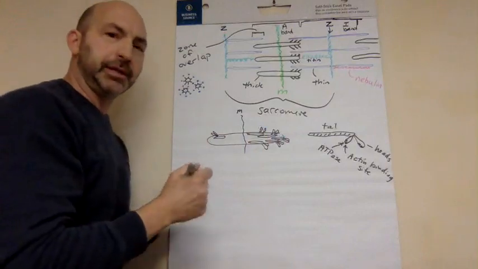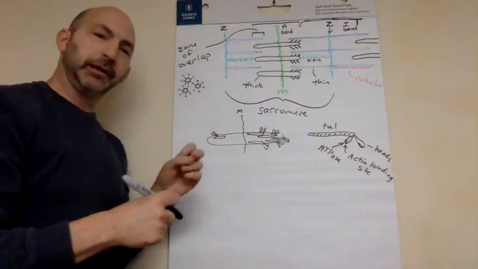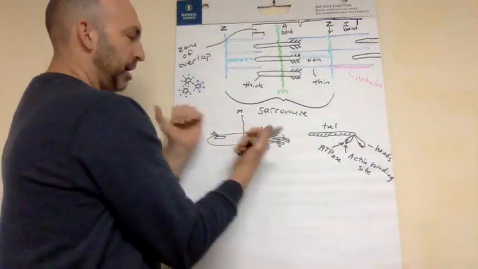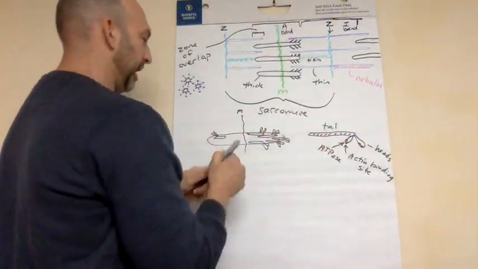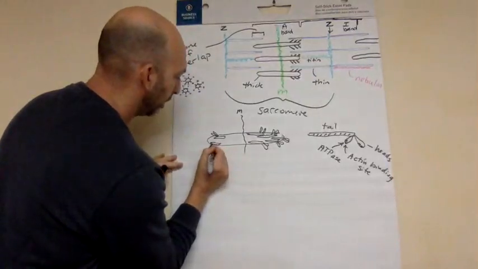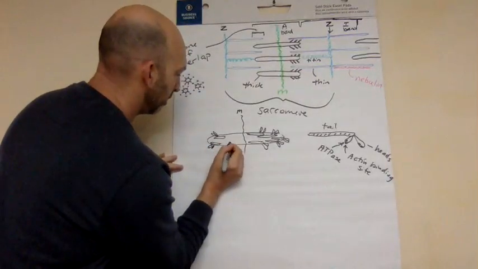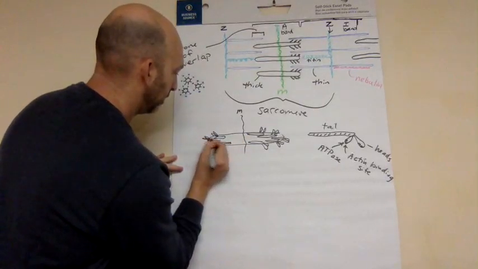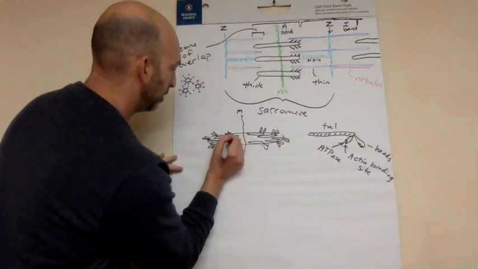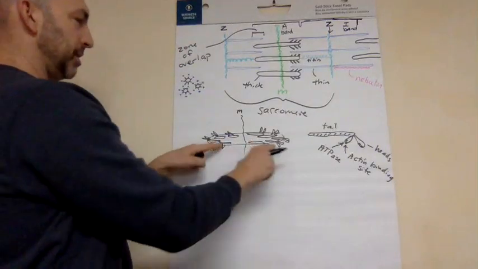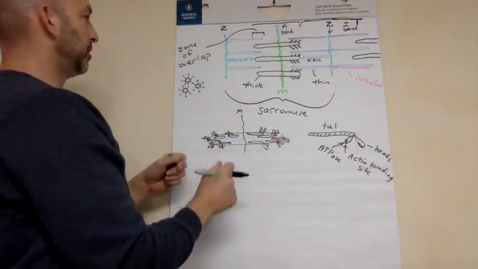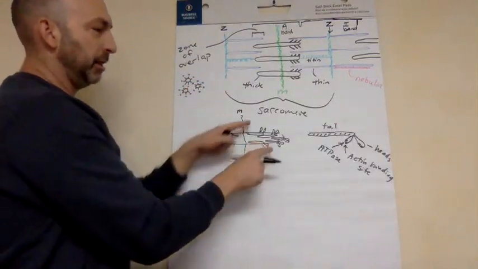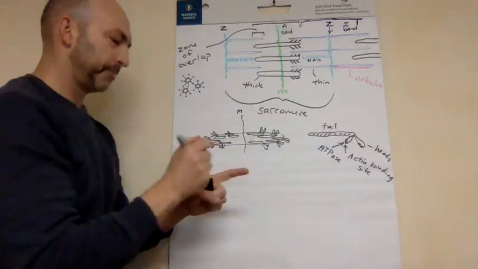The analogy I like to use is taking a whole bunch of golf clubs. The golf clubs would have to actually have two heads on them. And put all the handles together towards the middle, and the heads of the golf clubs are all facing outward here. And so you get this big polymer molecule, and so on, with all the myosin heads sticking out all the way around, able to bind the thin filaments that should be surrounding it.